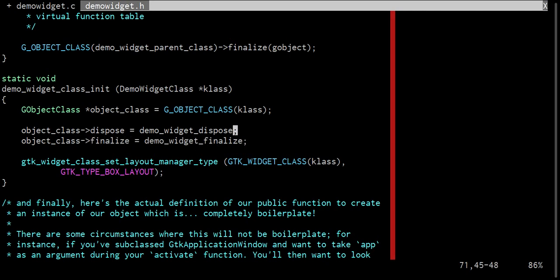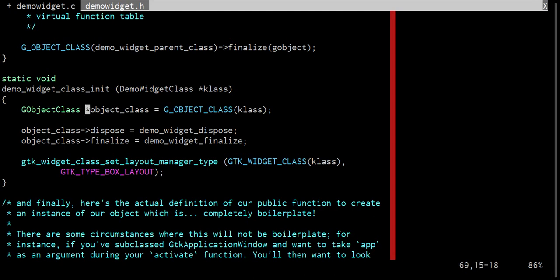And this is why it's important to make sure that you actually follow the parameters in the dispose and finalize subroutines that we used above, because otherwise it's going to say, hey, the prototypes that you have used don't match up with what we expect to see for these virtual functions of the dispose and the finalize for object class. So just be aware of that.